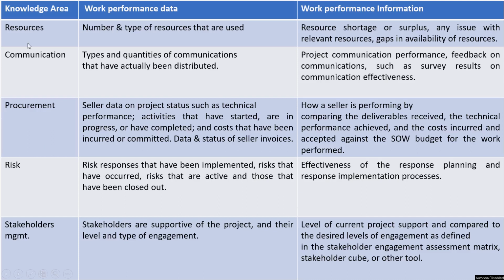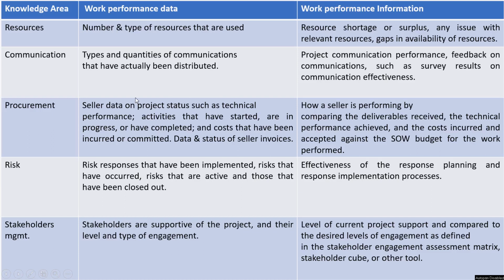So moving on to resources, work performance data would tell me the number and the type of resources I have used. Work performance information will tell me if there is any resource shortage or surplus, or if there is any issue with the resources I'm using, or any gaps in the availability of the resources.